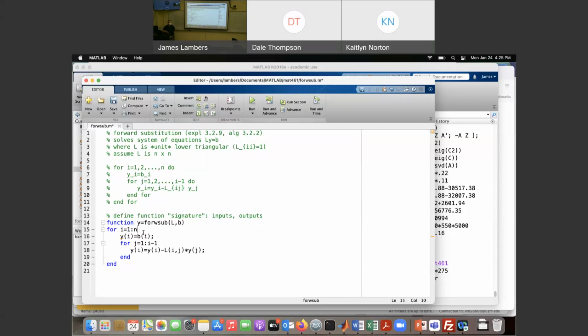Yeah, the size of the problem. The number of rows and columns in L or the number of elements in B. So we just need to define N. Yeah, so we go ahead and define it. Now, there's more than one way in which we could do that. This is meant to be a square system, so I can find things like the length of B. Okay, all right, so N is defined.